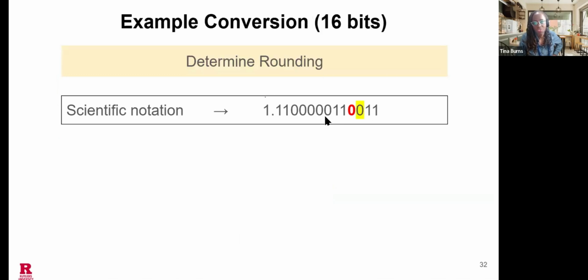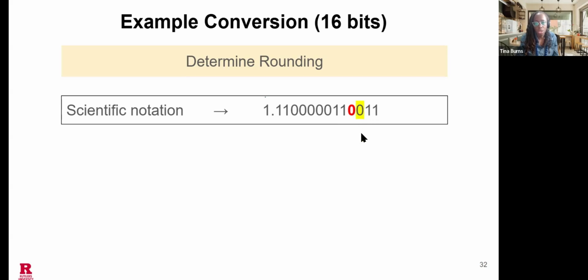If we look at this in terms of scientific notation, keep in mind that I said there are a certain number of bits to represent the mantissa. When we are dealing with a 16-bit value, we have 1 bit for the sign, 5 bits for the exponent, which means we're going to have 10 bits for the mantissa. So 1, 2, 3, 4, 5, 6, 7, 8, 9, 10. This number in red represents the last bit place for our mantissa because we have just 10 bits. So this will be the number that determines what we're going to do.